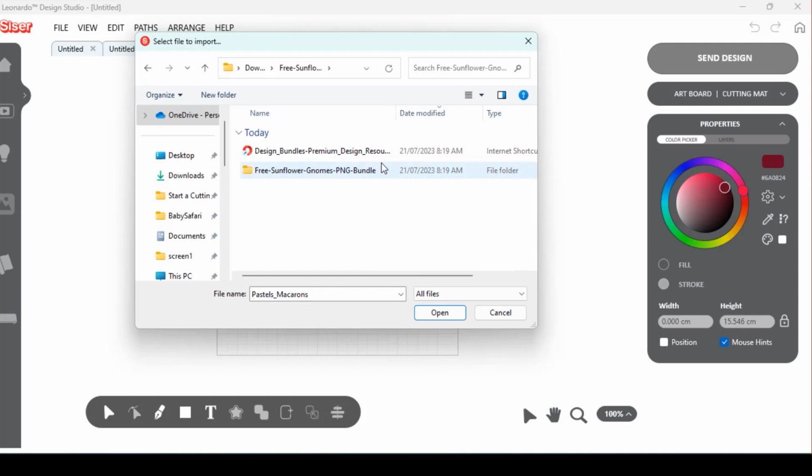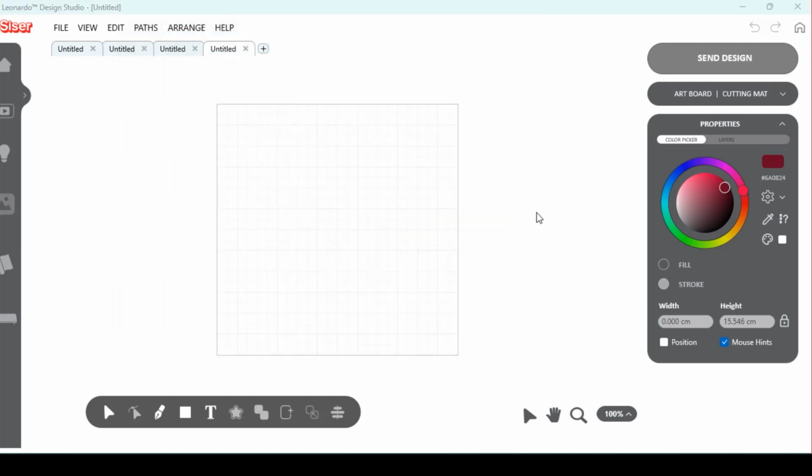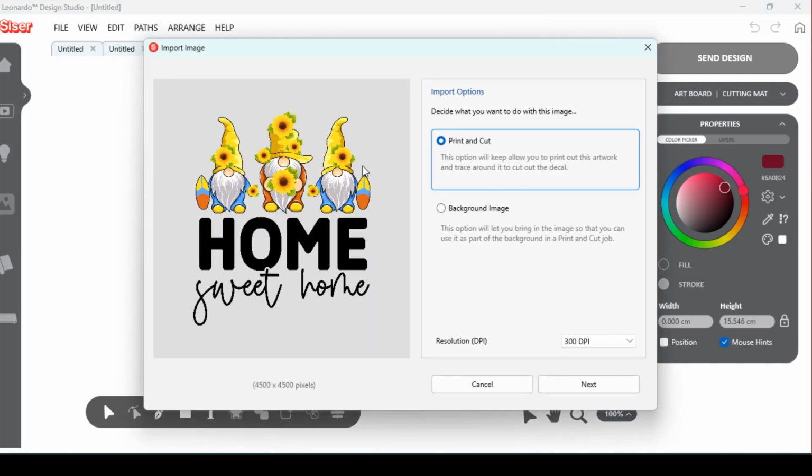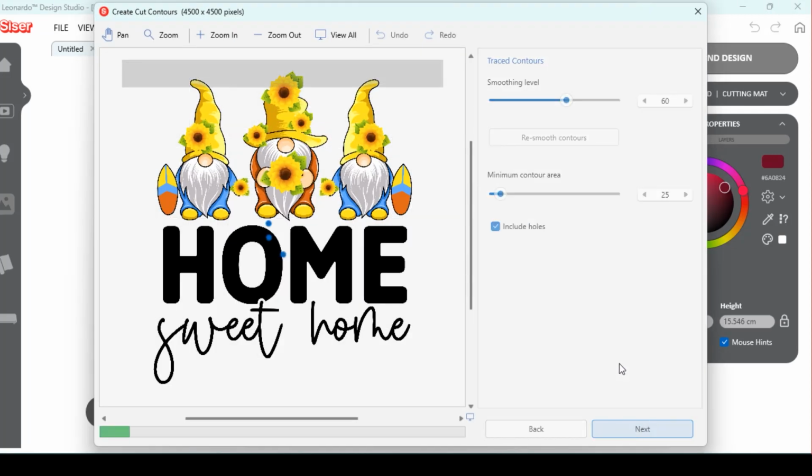I chose these little cute little gnomes. There's a reason I chose them. You will see. Okay, so if we open that one, now this is a transparent PNG file. There's no markings around this, which means that when I go through in print and cut through to my trace area, it's actually going to trace everything individually.